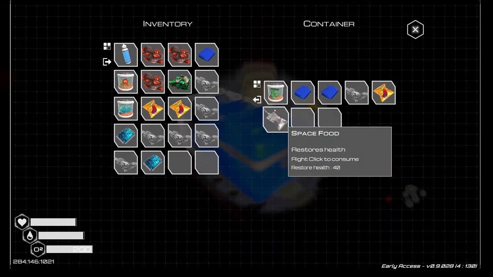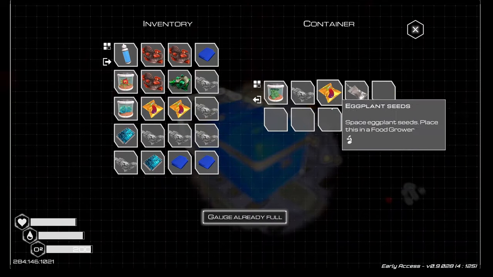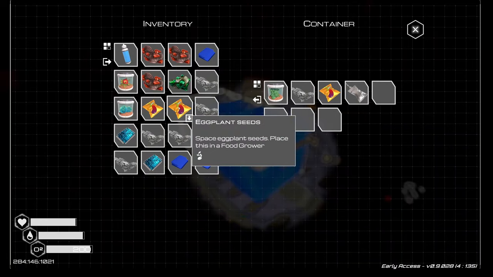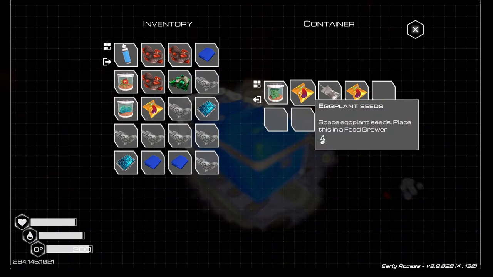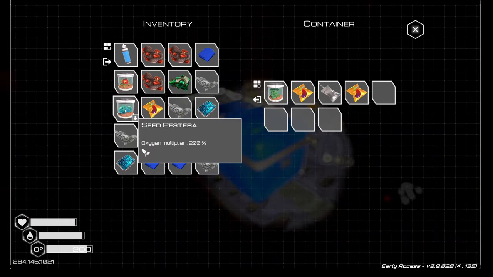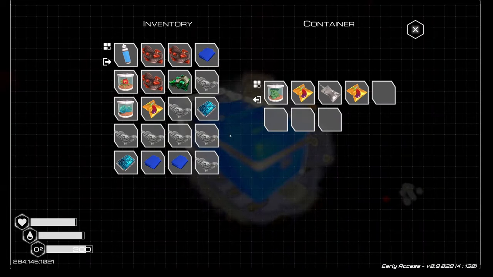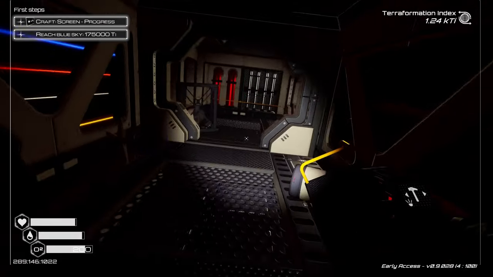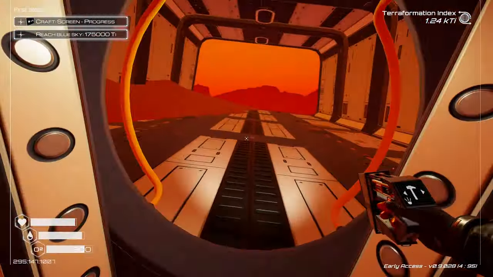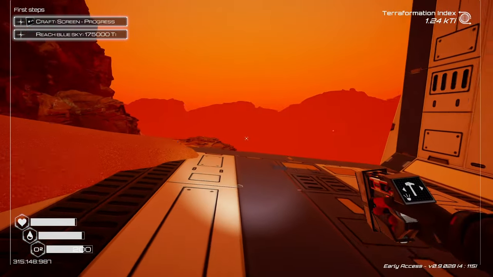We're gonna eat that, we're gonna leave the food, and we're gonna take the fabric. I have a feeling the aluminum is more important. Space eggplant seeds, place this in a food grower. Well, I mean, we have... Okay, I didn't know there was another way to go, but we don't really have time to waste. No more oxygen.